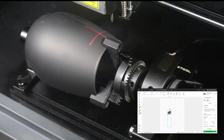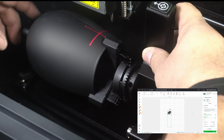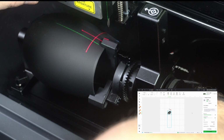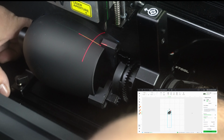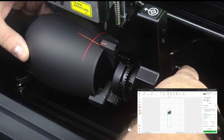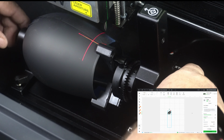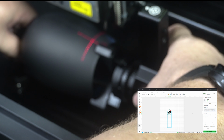Now I need to make sure that my laser is aligned with the glass. I'm going to use my alignment tool. Turn it on. Line it up, and looks like we're good. So we turn that just a little bit more over this way so that I'm near the edge of my tape.